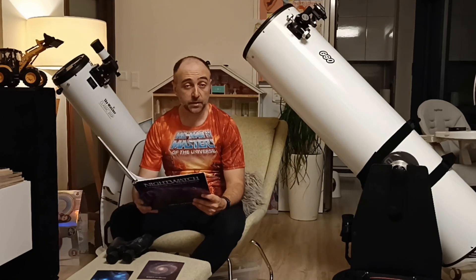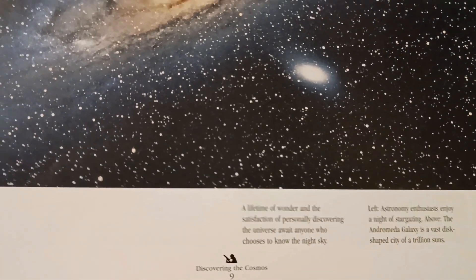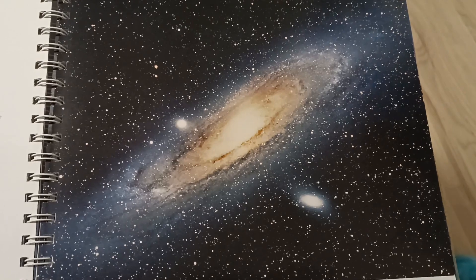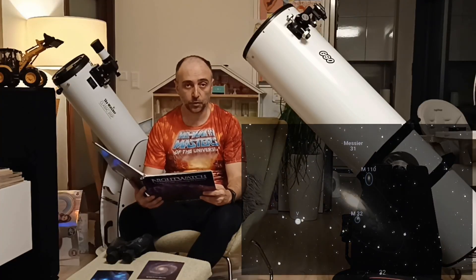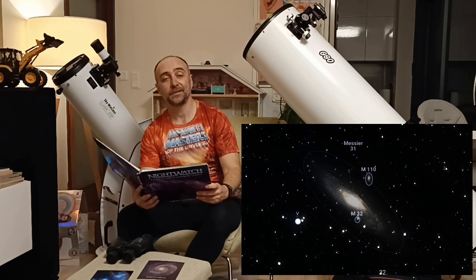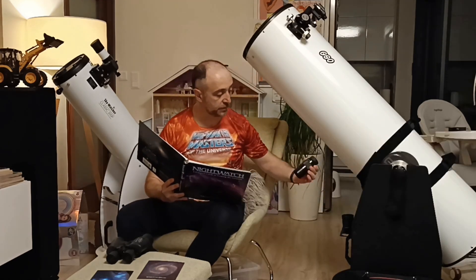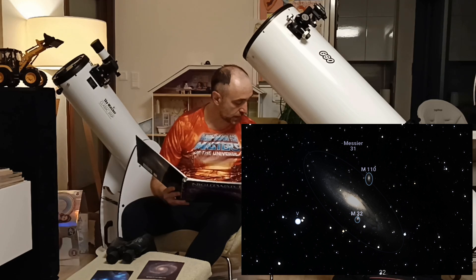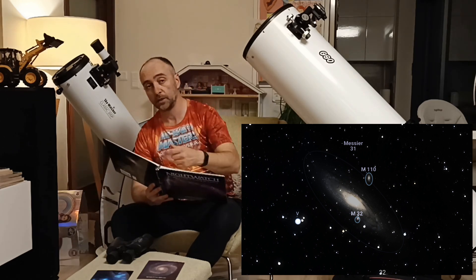Next one is an amazing galaxy called the Andromeda Galaxy. It's the nearest galaxy to our own, just 2.3 million light years away — very, very close, like nothing compared to the size of the universe. Andromeda and the Milky Way will one day collide, but there won't be any fireworks; the stars will just intermingle with each other. It's 250,000 light years across, so it's two to three times the size of our own galaxy. I recommend observing it with a nice 30-millimeter, 2-inch eyepiece — it will fill the entire field of view. You can see a couple of other galaxies around it. It's absolutely amazing and one of the best objects you can see, even with binoculars.